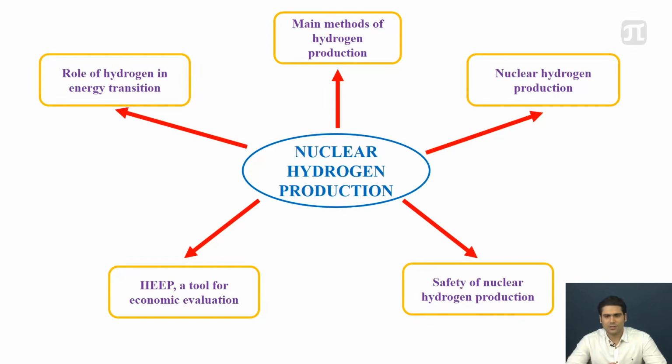As a next step, we are going to talk about the nuclear hydrogen production different schemes. We'll talk about this topic and a little about the safety of nuclear hydrogen production, because you know that safety of nuclear hydrogen production is really important, because we are talking about the nuclear power plant, and accidents in nuclear power plants are a general and global concern among all governments, universities and researchers.